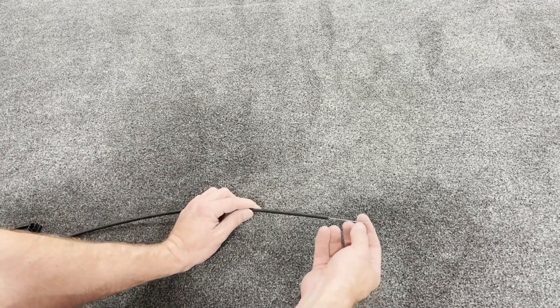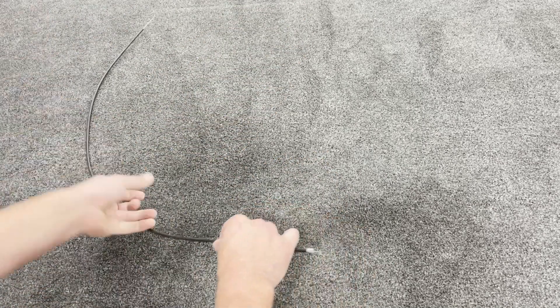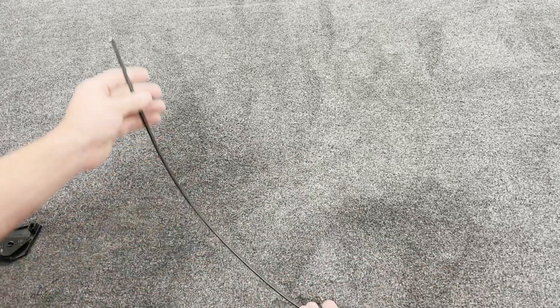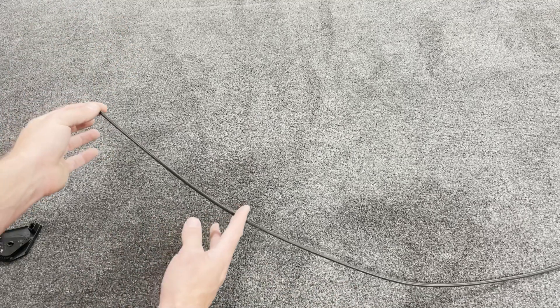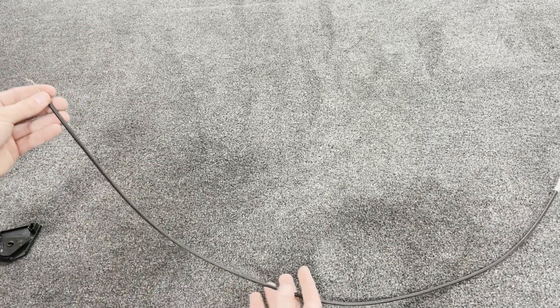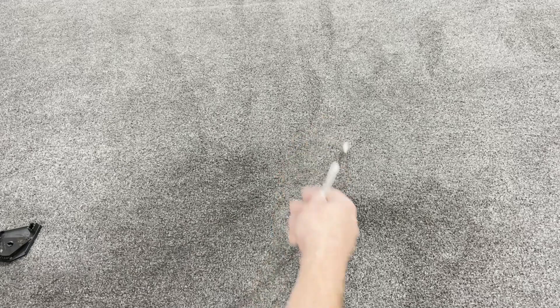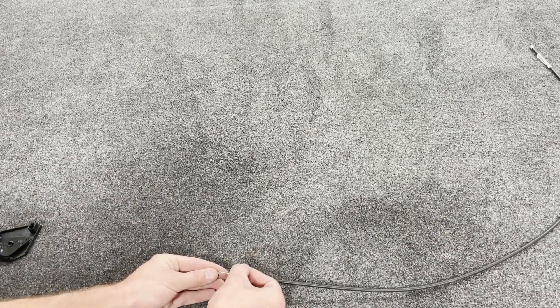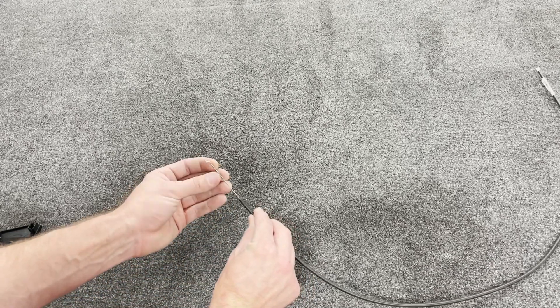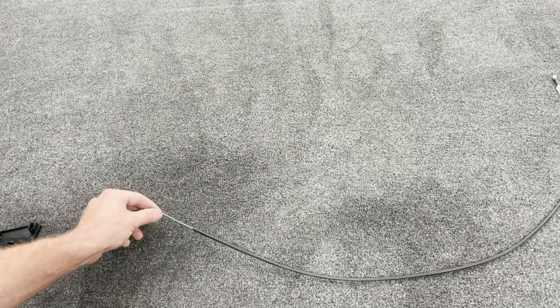Typically trimming off about 350 millimeters from the length of the cable helps it rest a little bit cleaner and it won't want to droop down at your feet. To do this, clip off the cable right here at the bend, then remove the whole cable from the other end. Trim your cable to the length you need, then reinsert the cable into the tube about 60 millimeters. Put a mark there and then put a bend to remake this zigzag shape — about 60 millimeters out, put your first bend, then another slight bend, and clip off the remainder. You should have a perfectly functional, correct length heater cable.